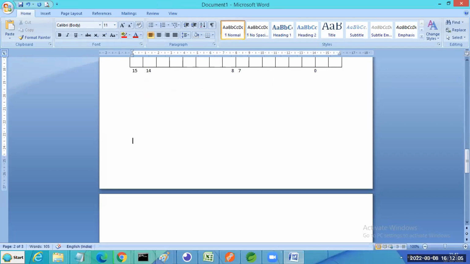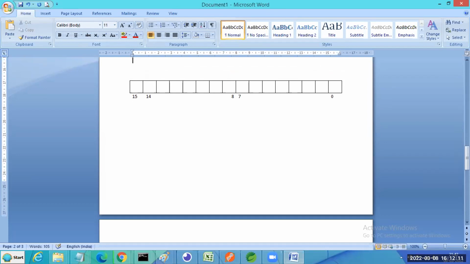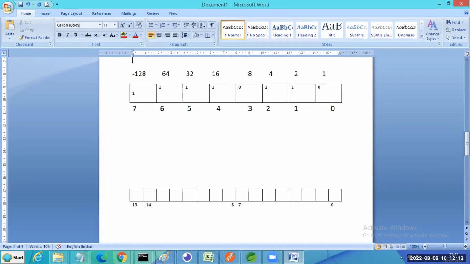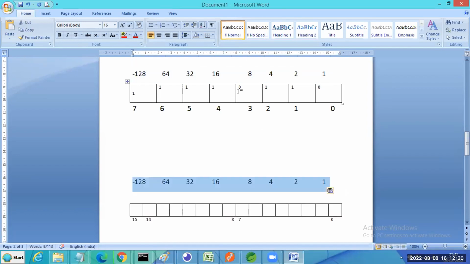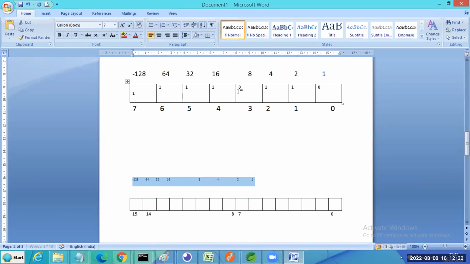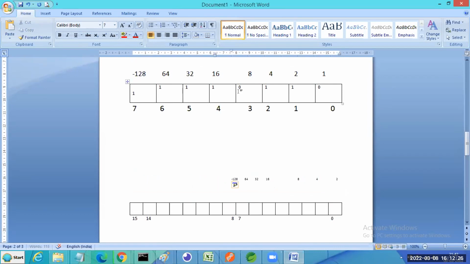Just to differentiate. Now let's have the same number system and everything, up to 7.